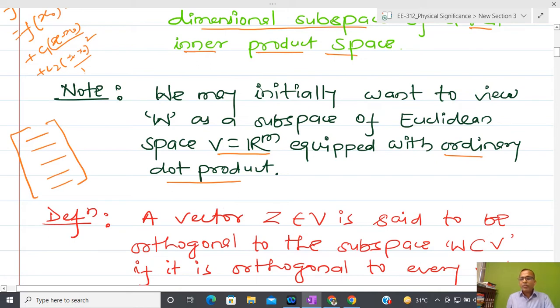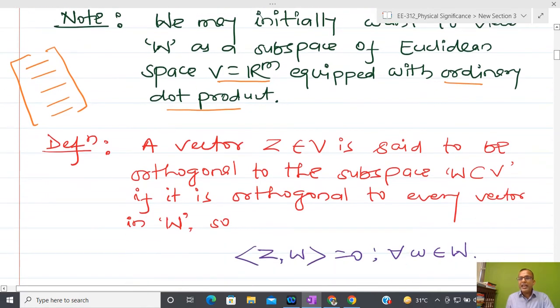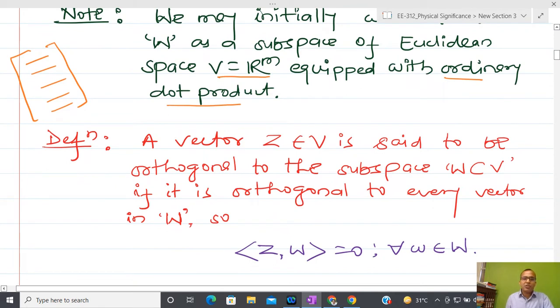But for simplicity I am assuming that I have just column vectors, and whatever norm I define is by the dot product. It means that whatever distance I define here, I am going to define using the 2-norm. Okay, so now what is our definition?